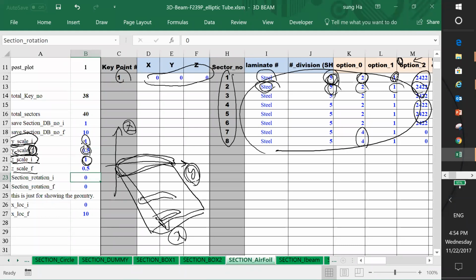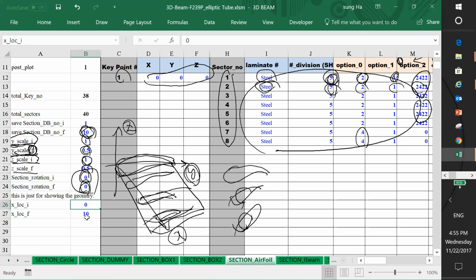Okay. So how many? This one will generate a certain number of sections, 1, 2, and 3, and so on. How many? A number of 10. So this is a number of 10, and this is all the scale factors, and this is an angle. Sometimes we want to generate angle here, there, and there. We want to generate angle rotations, which is starting from 0 to final. But if we don't want to use it, just enter 0, 0.